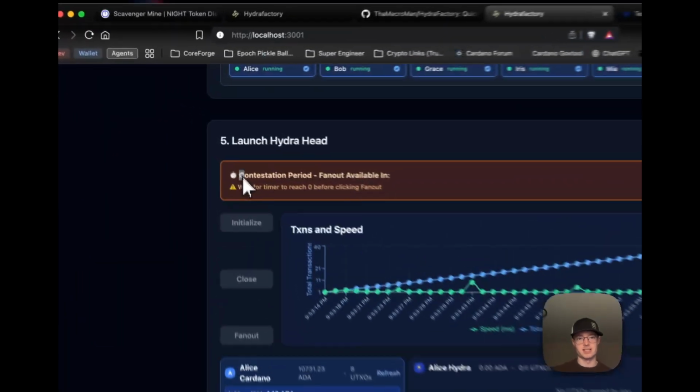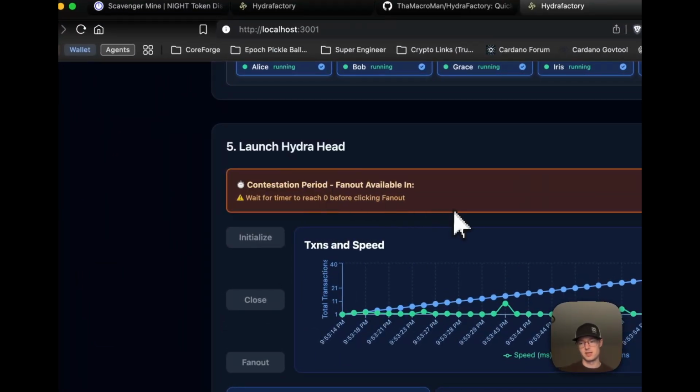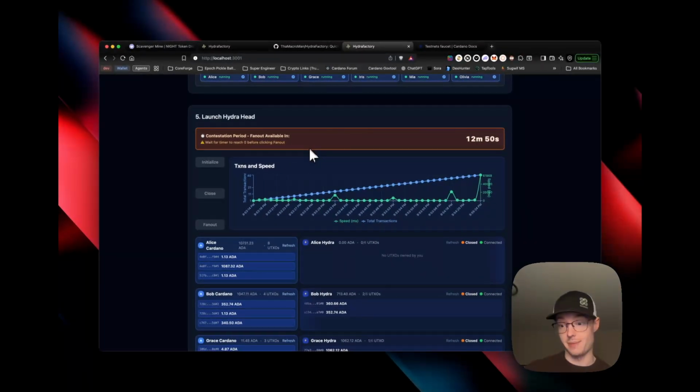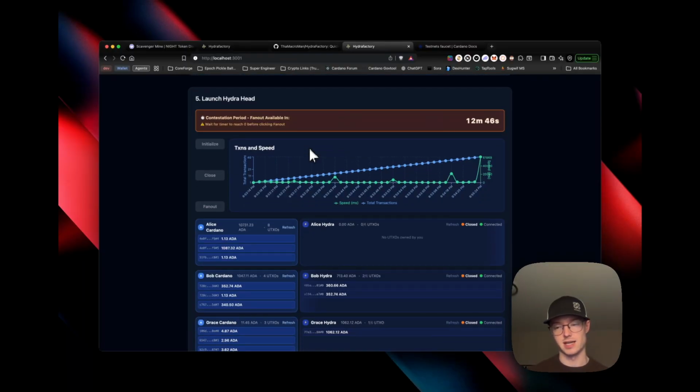Okay, so the contestation period. Basically there's a period where people can dispute what happened. From a user perspective, I don't think this is important in a user-facing application. At least for what I'm thinking of, for a Moneyball tournament, they're not going to dispute it, obviously.